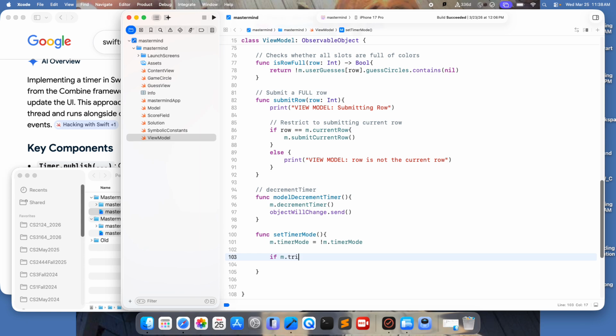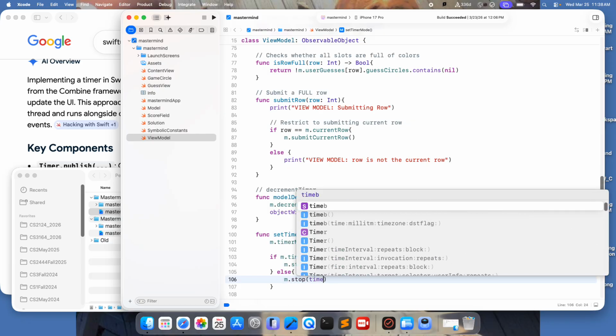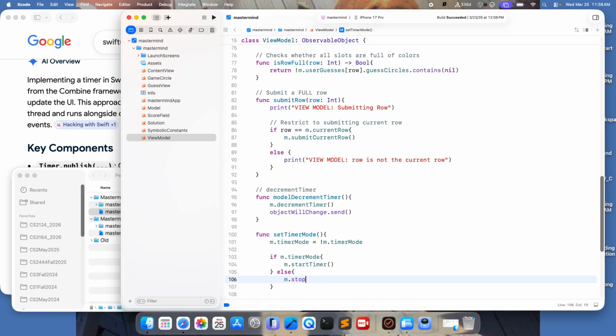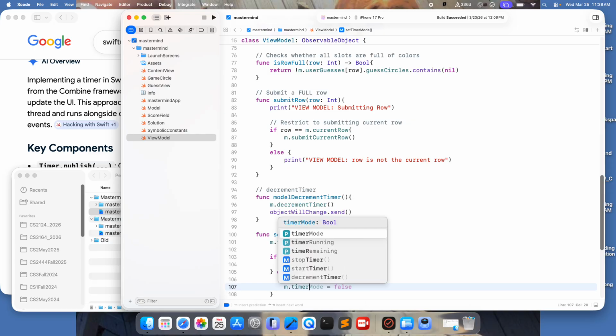If timer mode is true, if we're going to be playing in timer mode, we need to start the timer. And if it's the opposite, we need to stop the timer, since it's on or off. And then we set the time remaining back to 15.